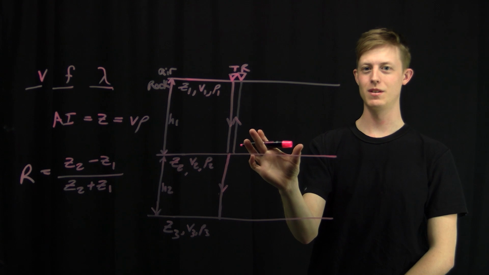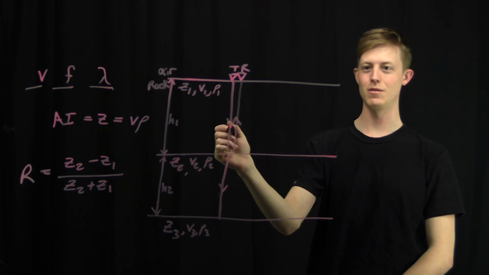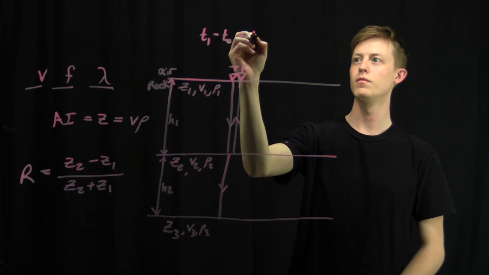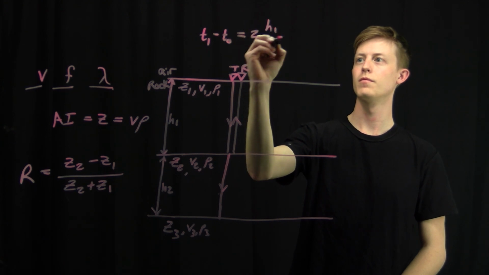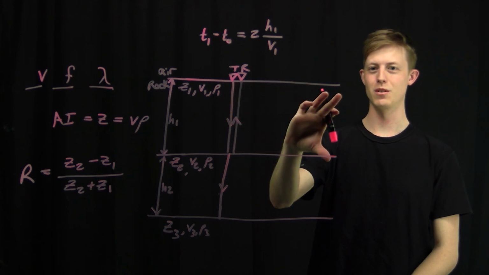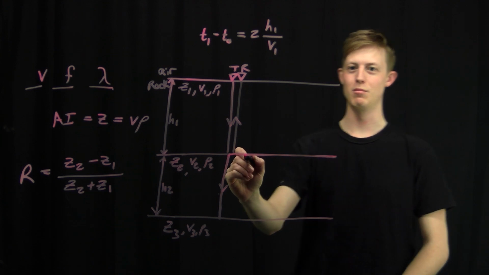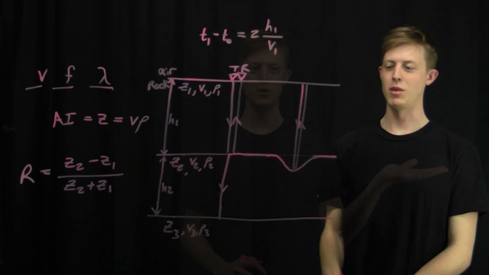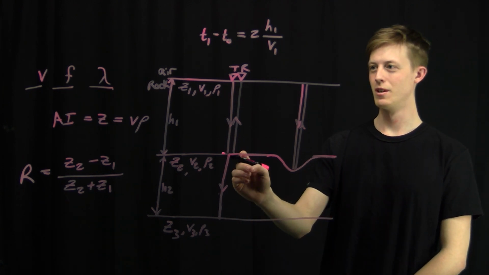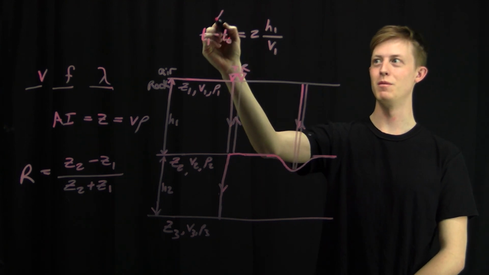You send in a signal and it bounces back up at that interface. From the time it takes to come back, we can estimate the velocity and the thickness. It's a simple equation: time is equal to distance over velocity, and in this case the distance is h1 and v1 is the velocity. If we do this along the surface, it's called vertical profiling, and we'll get an image of this boundary layer. It might look something like this: perhaps there's a little defect, maybe an incised channel from a river. If we send down that signal and it comes back, it comes back at some time delta t.